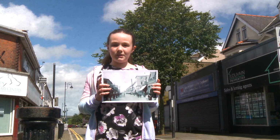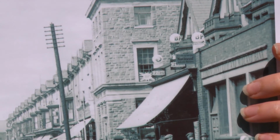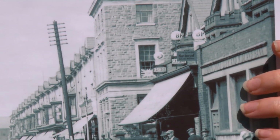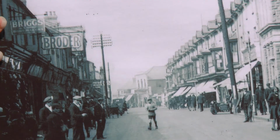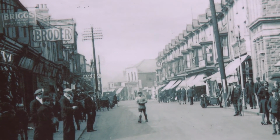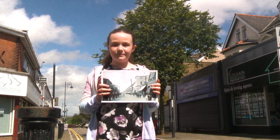The large stone building on the right was the Midland Bank, while next door was S.L. Thomas, the ironmonger, whose shop was decorated in signs and globes for BP and Castrol fills. At the far end of the photo is a large building, which was the snooker hall that provided locals with a place to relax and unwind.